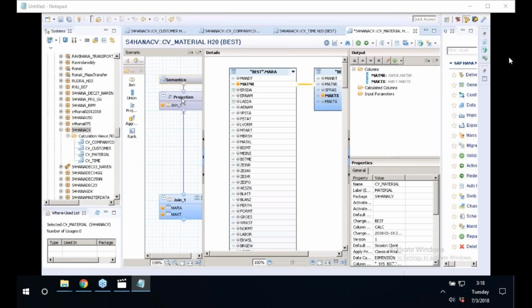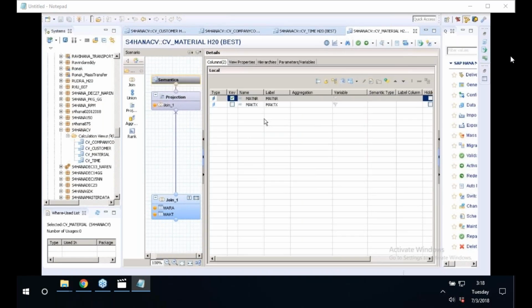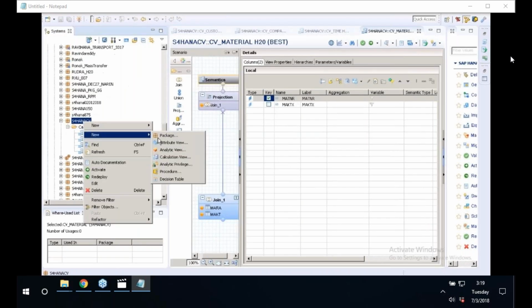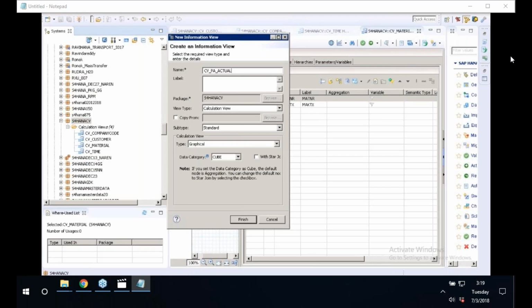Let us right click on the package again, click new, click on calculation view, give the name CV underscore profitability analysis for actual underscore plan. Give the label, nothing but the description.